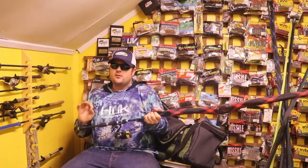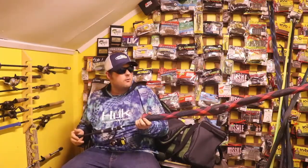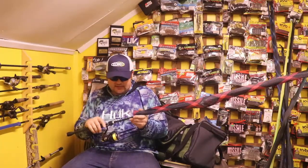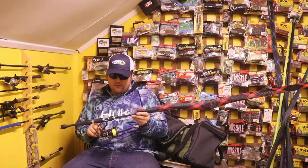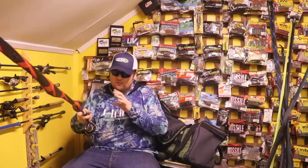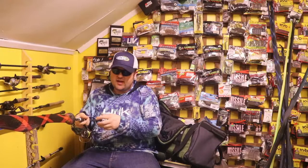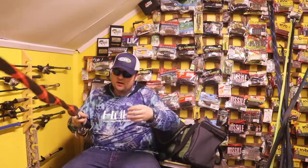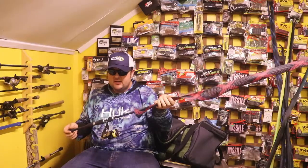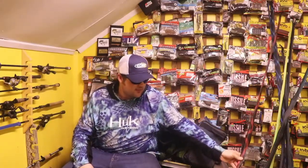This combo I'm so excited for — holy moly, I'm just tweaking out here. This is the St. Croix Legend Xtreme, a 6'8 medium, with a Shimano Vanford size 3000. Originally I wasn't a huge fan if you watched my unboxing. I waited like two months for this reel — I guess I'll grab that handle because this was the only one they had left in stock at the time. I'm hoping this thing is as good as it feels. This might be the new wacky worm stick — we'll see.